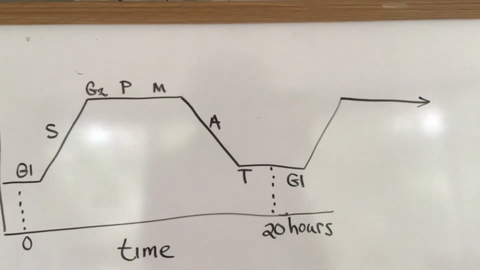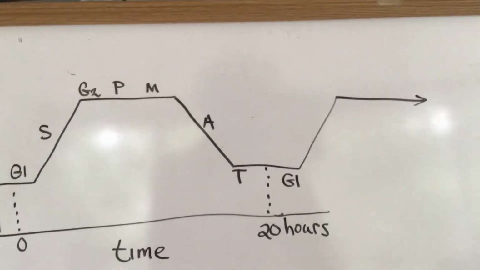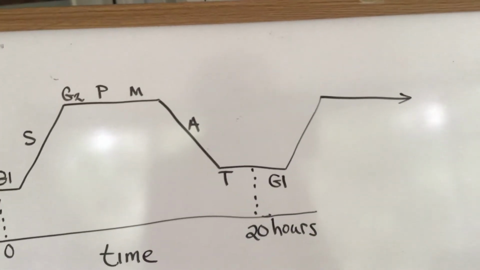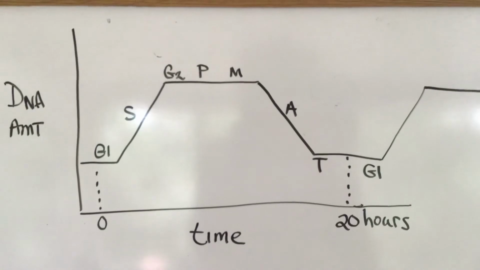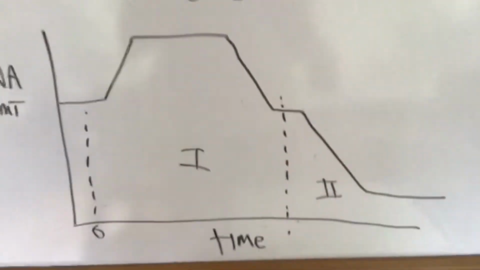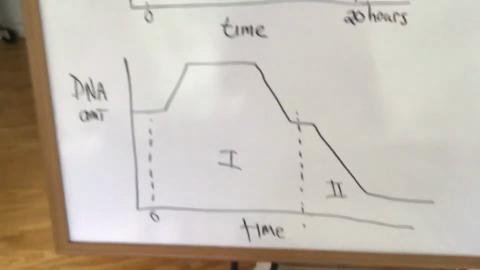And then if I was a cell and I was going to continue to do mitosis, I could go through the process again. Okay, so this is just mitosis. In meiosis, though, how would that be different? So if I look at meiosis, this is kind of what would be happening.